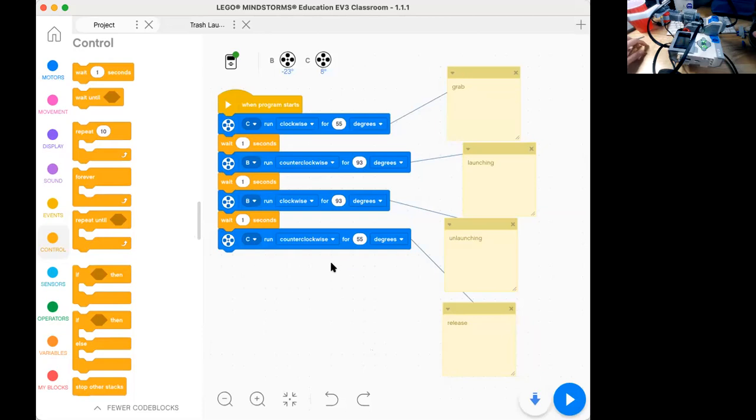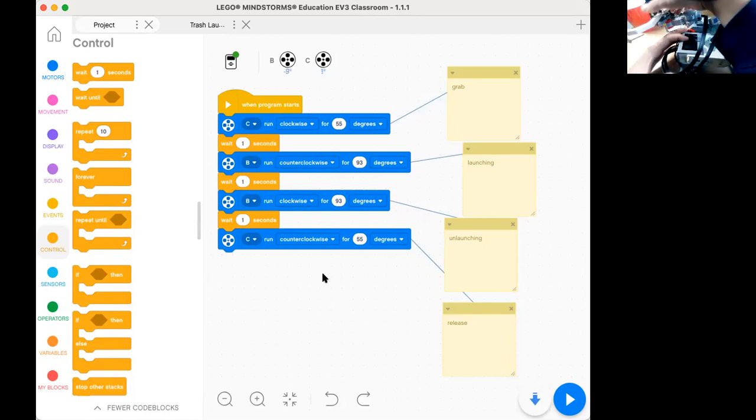Right now, when we say launch, what we have to write is close the motor, move up. And when we say go back to the start, or unlaunch, we have to go down and then open. What we're actually writing here is not what we want to say. We want to say up sequence, and then down sequence. So we need to make things more abstract and easier to program.